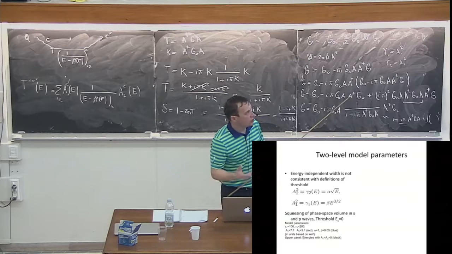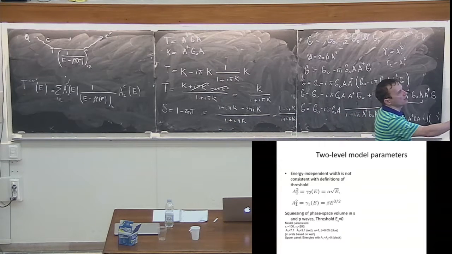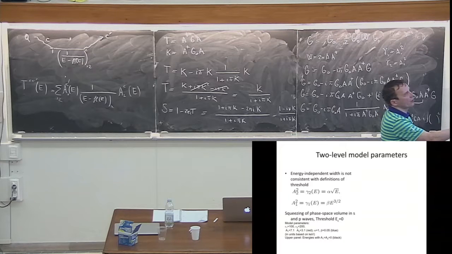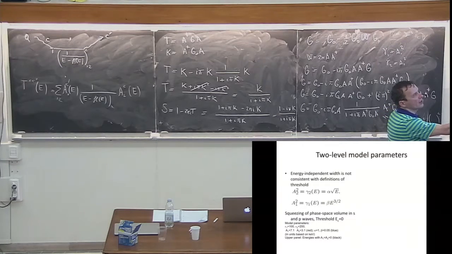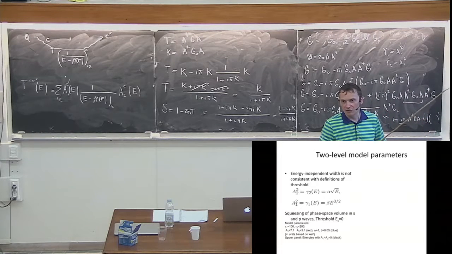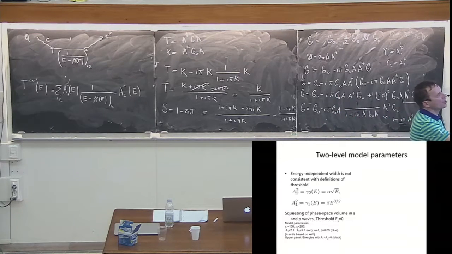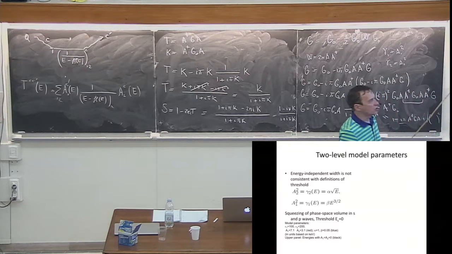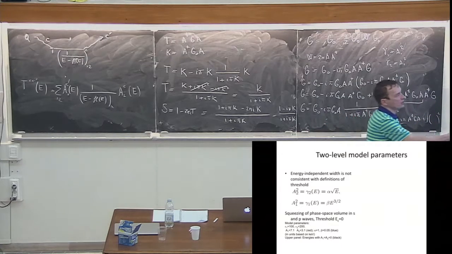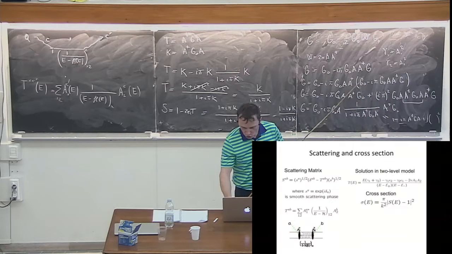So quite a few interesting things happen, but I also remind you that for these decays, if this is a p-wave decay, which is described by gamma 1, then it's some constant times energy to the power of 3/2. Right? We also talked about the phase space being E to the power of L plus 1/2. So for an s-wave, the decay is the square root of energy. Then we can take the threshold at 0, and there are various parameters here. So let me show you what happens.